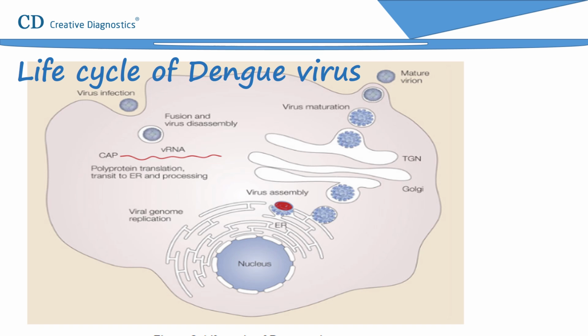The viral RNA then hijacks the host cell's machinery to replicate itself. The virus uses ribosomes on the host's rough endoplasmic reticulum to translate the viral RNA and produce the viral polypeptide. This polypeptide is then cut to form the 10 dengue proteins. The newly synthesized viral RNA is enclosed in the C proteins, forming a nucleocapsid. The nucleocapsid enters the rough endoplasmic reticulum and is enveloped in the endoplasmic reticulum membrane and surrounded by the M and E proteins. This step adds a viral envelope and protective outer layer.